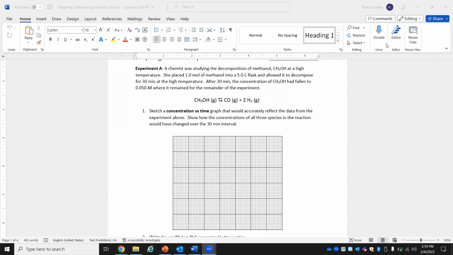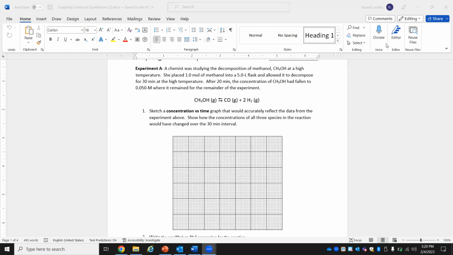Right, guys. So one part of equilibrium is you will see those equilibrium graphs that I had mentioned, looking at how the concentration changes over time and when it reaches equilibrium. So you're going to go through this graphing equilibrium activity that has 4 different kinds of equilibrium scenarios that you're dealing with. I want to walk through the graph of the first one. That way you can look at how to proceed for the following graphs.